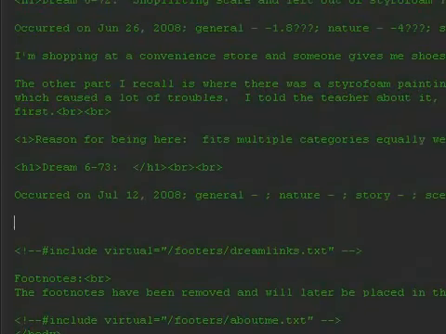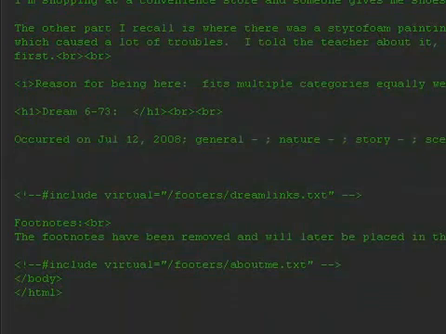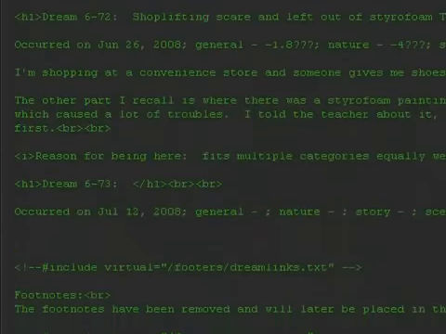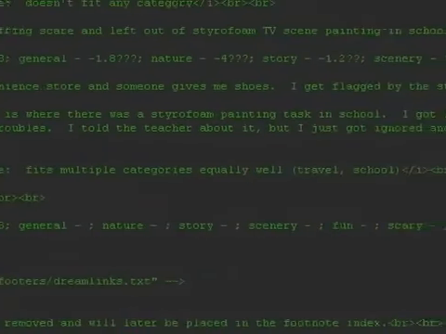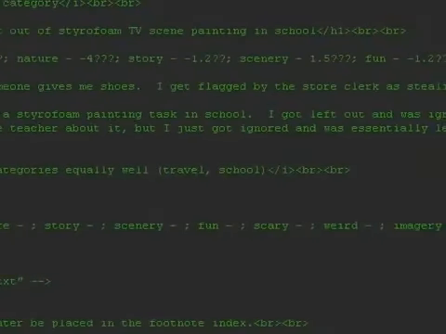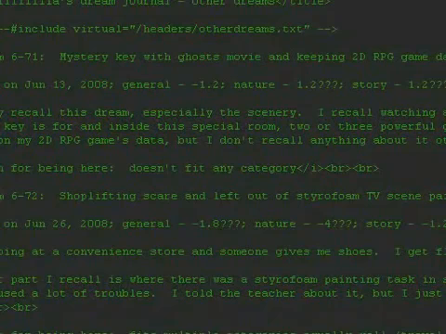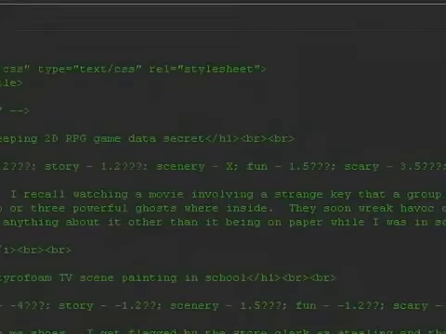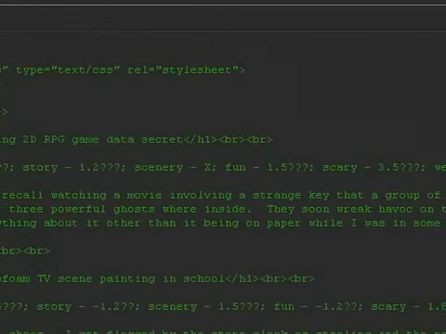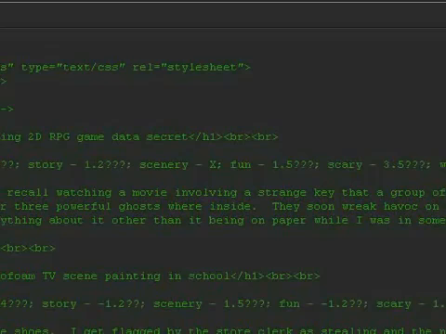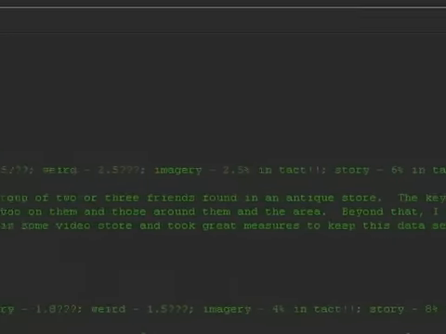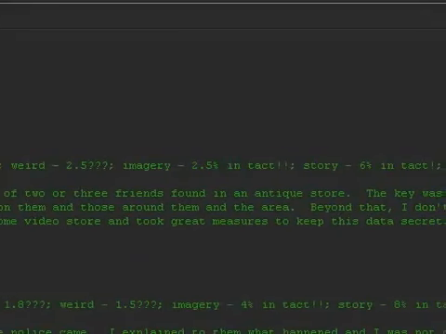Other category. There's only one main reason for its use. For dreams that don't fit in any distinct category. As in this case here, fits multiple categories equally well, and I list which categories. Sometimes it just doesn't quite fit any of the current categories. Sometimes it's too vaguely recalled to determine a category, and in that case you'll often see a bunch of X's up here. X means uncertain, too uncertain. And of course, scenery. Yeah, you'd expect that.